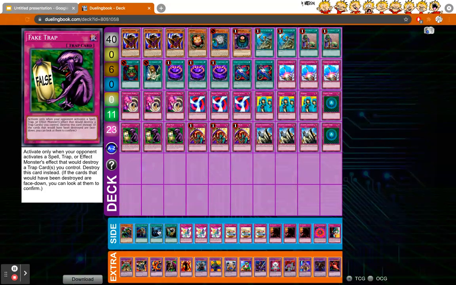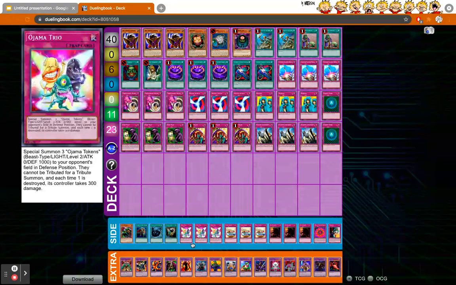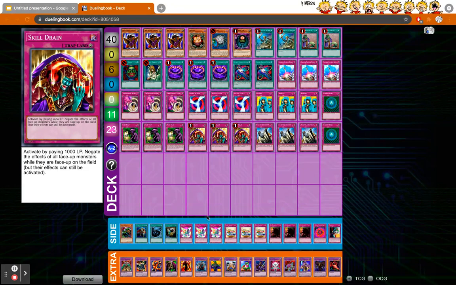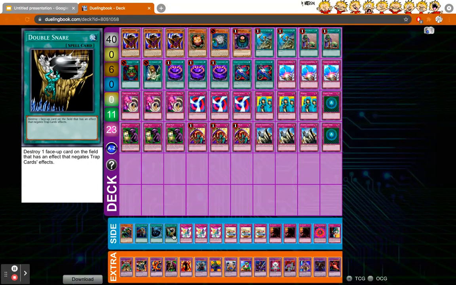For the side deck, I didn't really give it too much thought. I just kind of did a generic smokescreen into burn because this already plays a ton of traps. So you just swap out some of your stall cards for burn cards instead, and then you swap these cards in as answers to your opponent's Royal Decrees, Jinzos, and cards that negate traps.